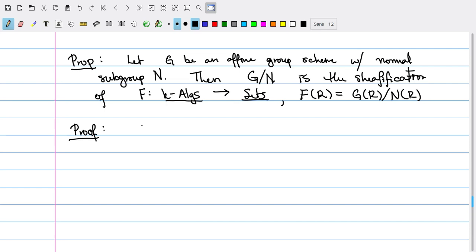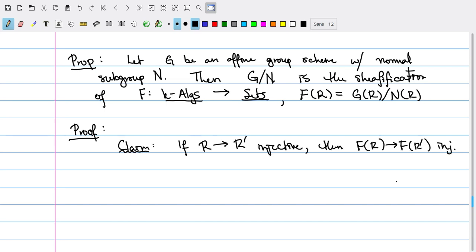One of the first things we did was we constructed a new sheaf, F prime, from F by modding out by a certain equivalence relation, where we said two things are equivalent if they end up being identified under some flat and faithful extension. But it turns out that here we don't even need to do that. In particular, it already holds. So quotienting out by the corresponding equivalence is not going to do anything.